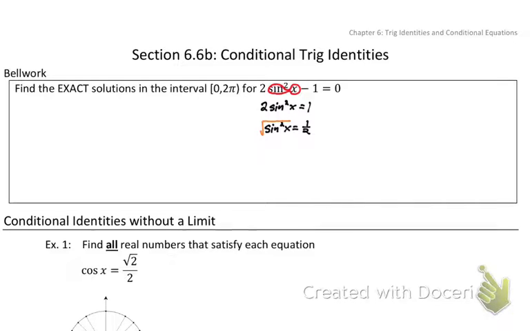Now the big thing, when you are the one that took the square root, you have to add your plus or minus. I saw people lean back down to fix that. So we have sine of x equals plus or minus. If I have a square root of a fraction, I can make the numerator a square root and the denominator a square root.